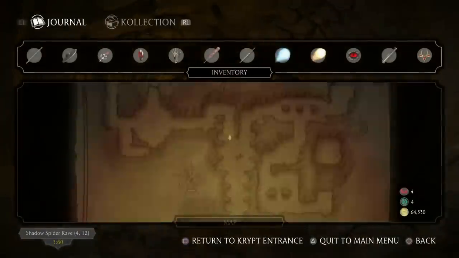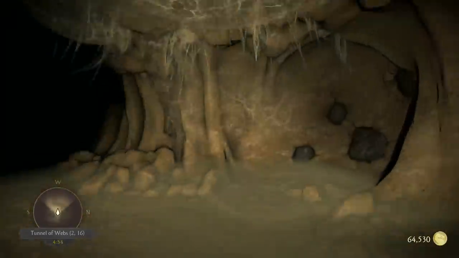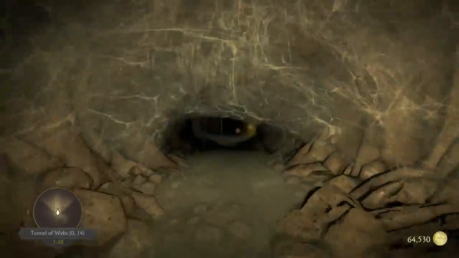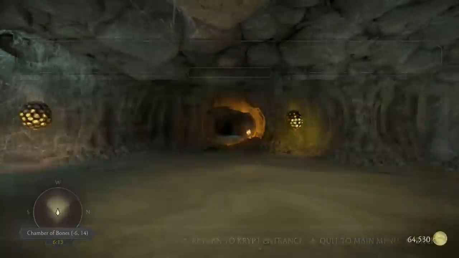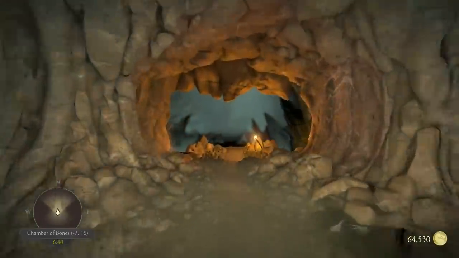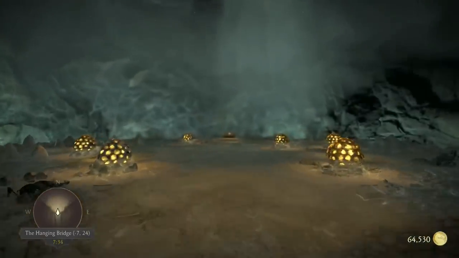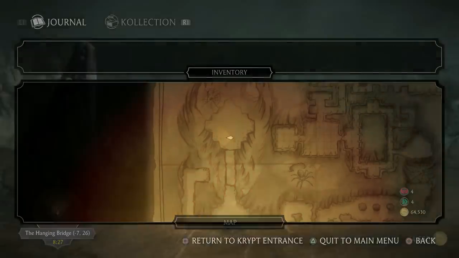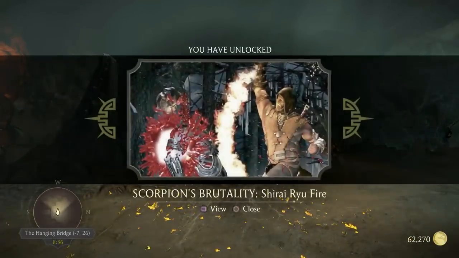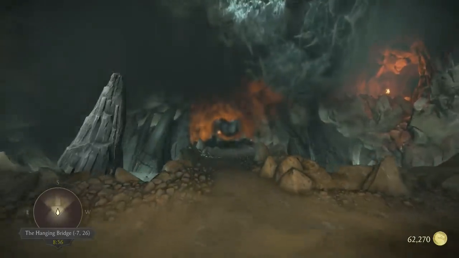We continue up to the left corridor, where we found Kung Lao's hat and we used it to unlock the hanging bridge. Go straight to the hanging bridge. Turn left at this little egg. And this is it. Scorpion's Brutality, Shirai, Ryu Fire. Oh, that looks cool. All right, done.